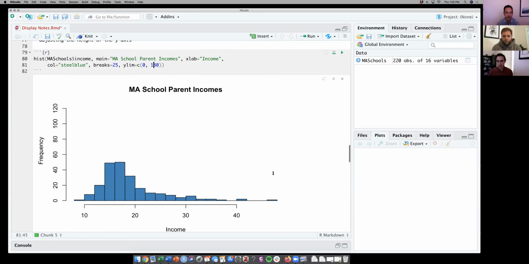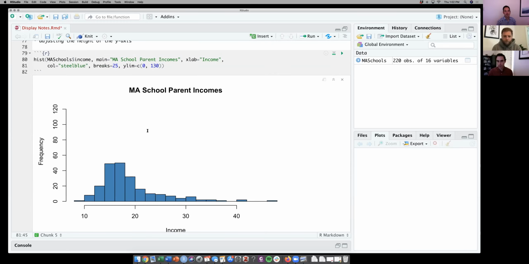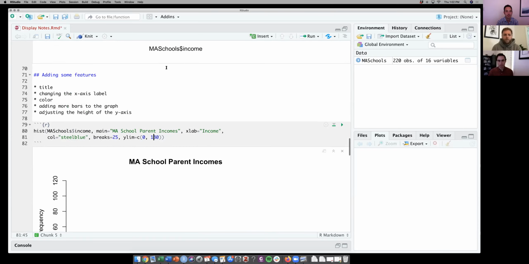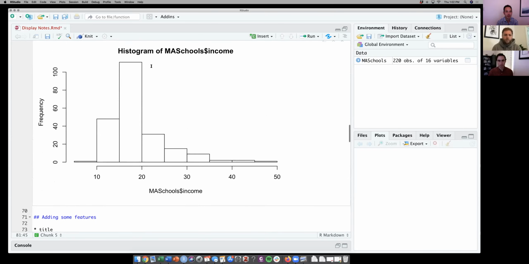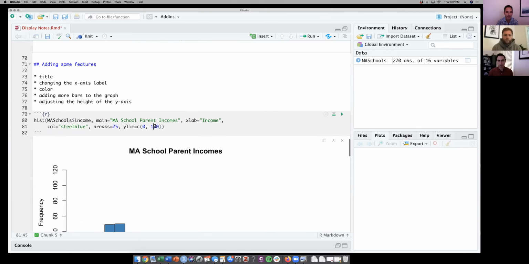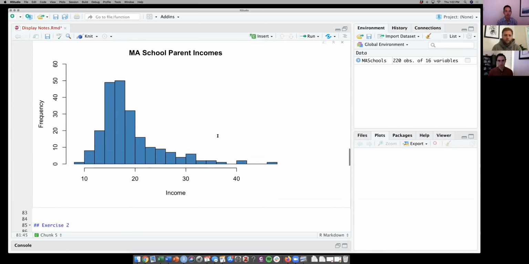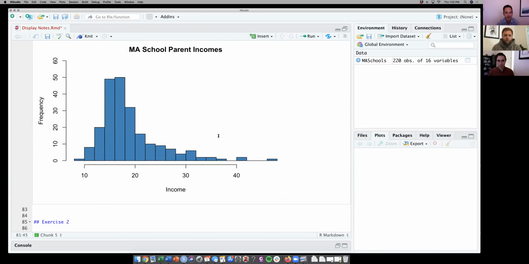That's why I didn't set the y-axis so high. What you can see is that because I have added additional breaks in the data, the most common category is shorter than before. I was basing this on what my largest category was here to make sure that it fit, but I do not need to make it that high. I can do it lower. And this gives a better picture to me of how the data is distributed.